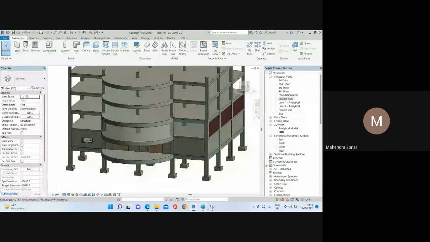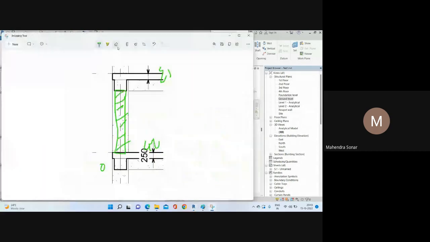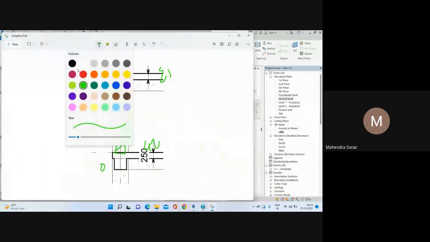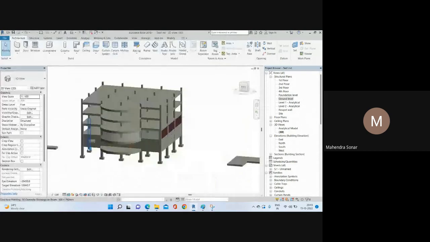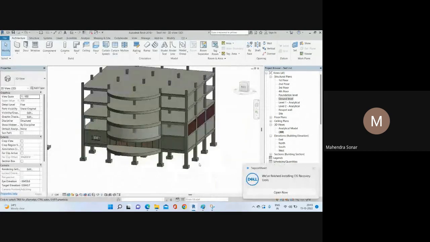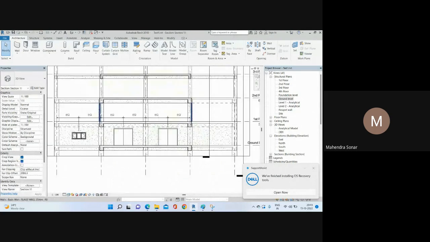Suppose I want to add the retaining wall here with footing. So how to add? Just consider this building and I want to add the compound wall all around the periphery of the building.